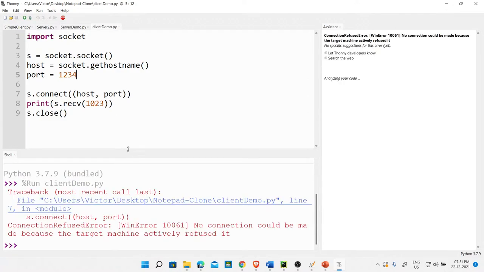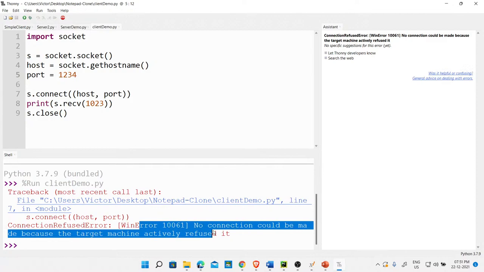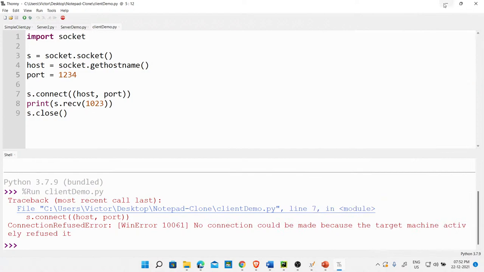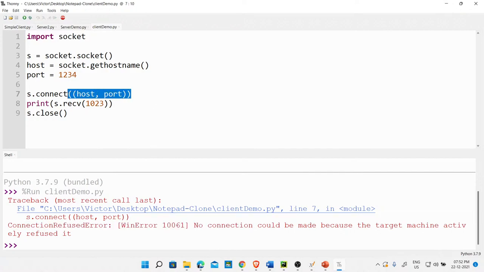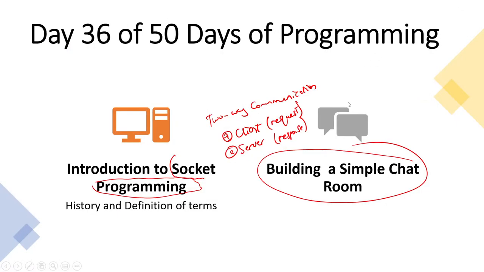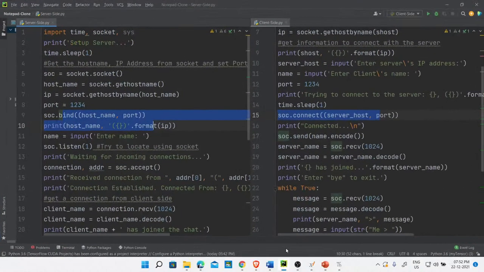Now, where is it? Okay. Okay, it's actually refusing it. Okay, I don't know why it's still refusing this connection. Okay, so I need to close the entire thing and restart the session. Then only it will allow me. Okay, so no problem. There is no issue with that. We have resolved this. Okay, this was because we didn't take it as a pair. Now, since you know this now, let's look into the complete program and we wind up.